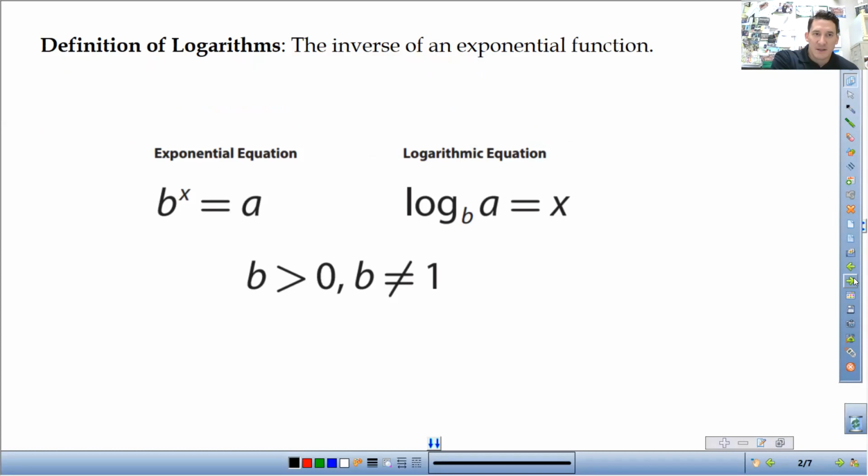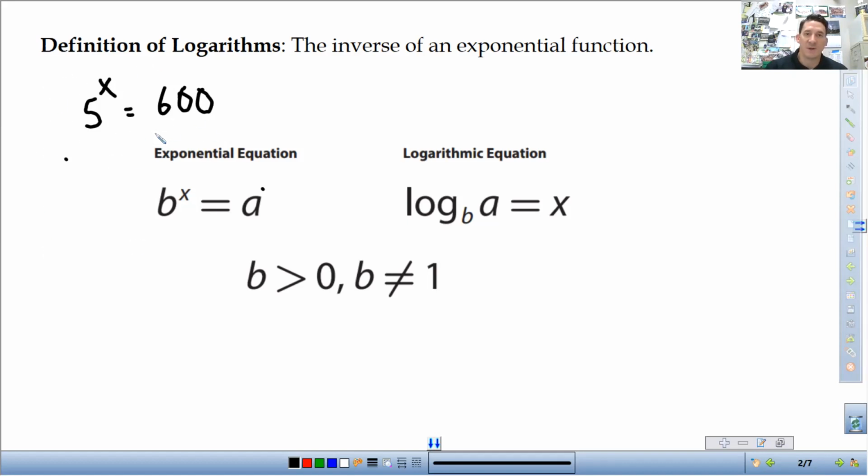Basically what this means is, have you ever seen an equation where the variable is in the exponent? So something like 5 to the x power is equal to 600. And you're wondering, how would you go about solving that? You would use logs, all right? And this is what we're going to be building towards.